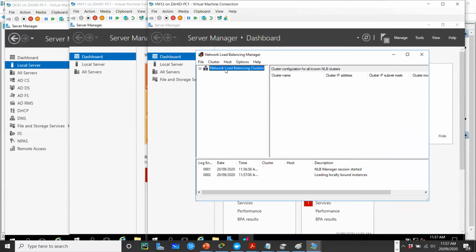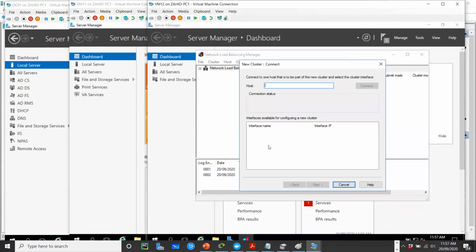Now, once we got this window, we right-click and say New Cluster. For the cluster host name, it says host.